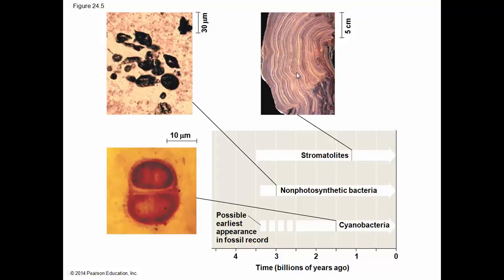And here's the stromatolites. You can see they form layer upon layer. Calcium carbonate gets deposited down upon one layer of the stromatolite, and they go on throughout time, throughout differing environmental conditions. They make layers upon layers. And those are fossilized, and then we can radiometrically date those fossils.